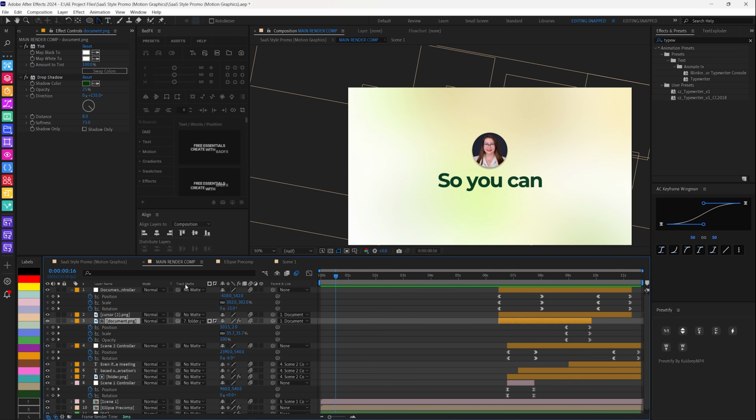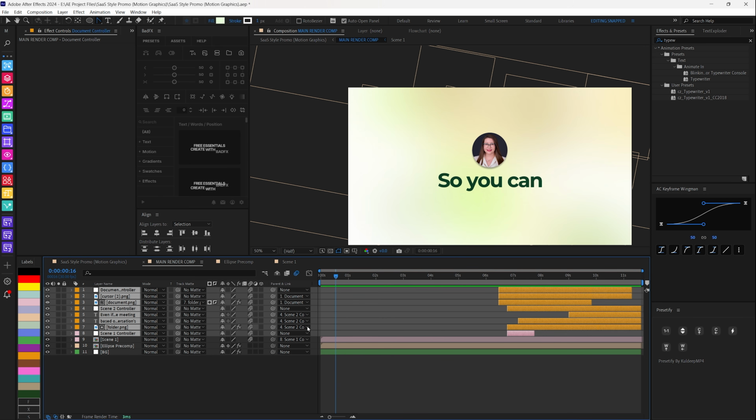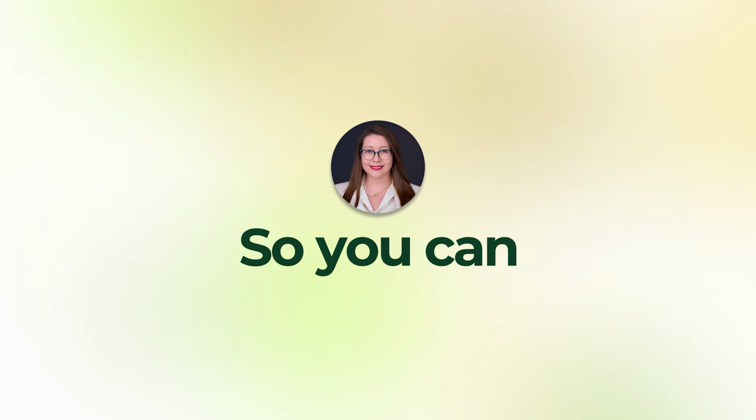Finally, hit U to hide all the layers' keyframes and properties, and lastly turn on the motion blur for all the text including the Scene 1 precomp. Just exclude the ellipse precomp and the background layer. Don't turn on the motion blur option for these two layers, but for all the other layers. Lastly, render it for smooth playback, and let's set it to fit up to 100%. Let's see our final playback.